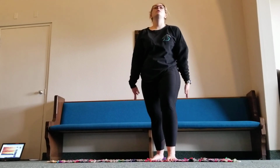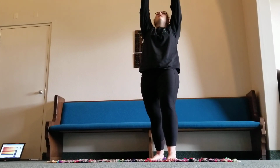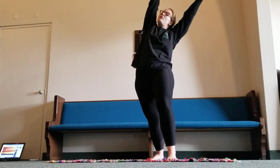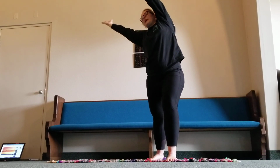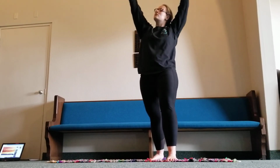Good, and let's go ahead and reach both hands up. Good, and tip over to one side. Good, or the other. You can hold whatever side feels better here.